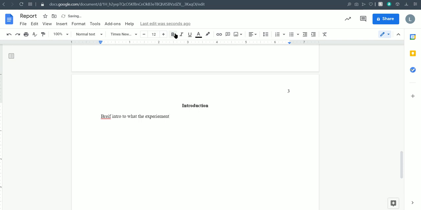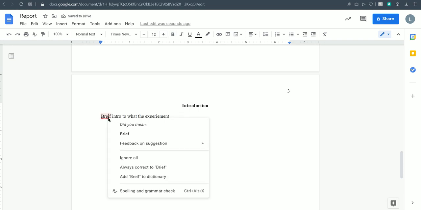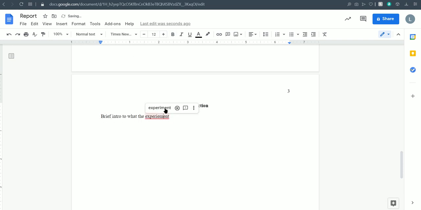So if I'm doing a recrystallization of acetaminophen, I might tell the reader what acetaminophen is for, you know, what products it's typically in. It's in Tylenol, so I might include something about that. And then at the end, I'm going to go into detail about what recrystallization is and why it's being done in this experiment.